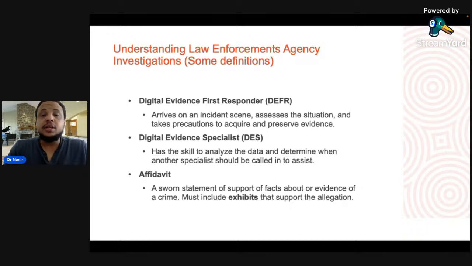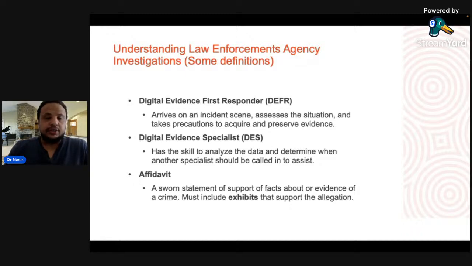The first responder is the first person that arrives on the scene when something happens. Normally you should be trained to be a first responder. It's not that when you arrive you go and start touching so many things, delving into the evidence and tampering with it all over. You should be able to isolate the area, and identify specific data points that you need to preserve the evidence before you acquire it.